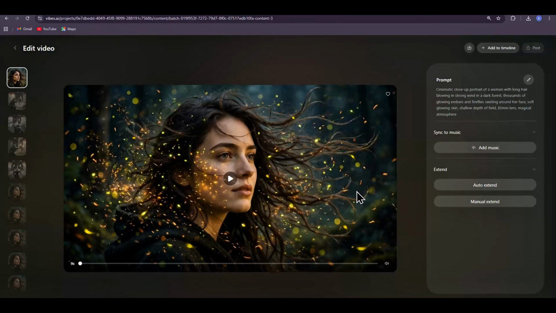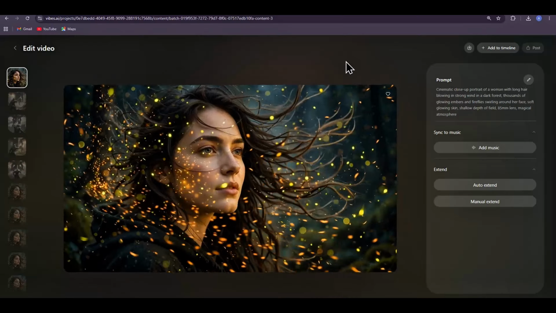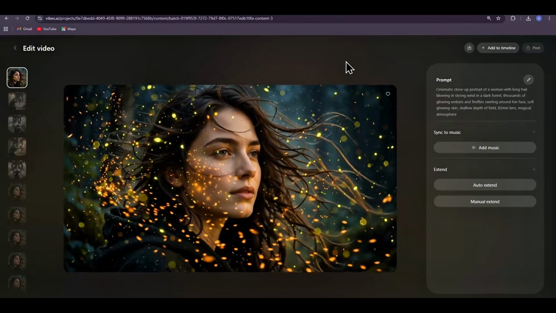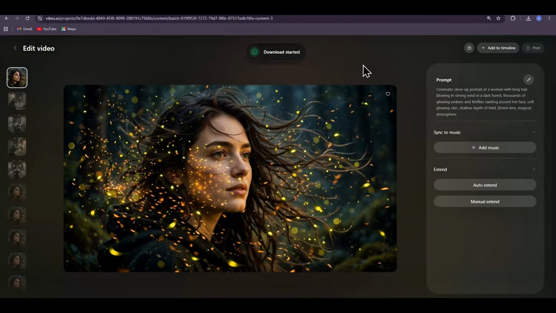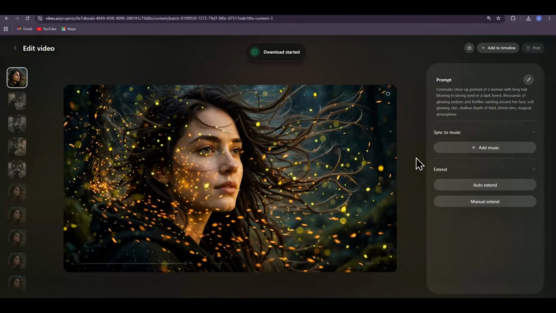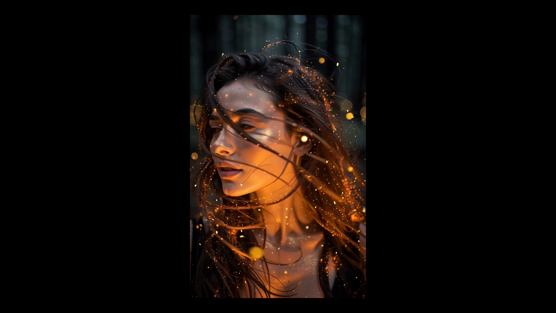So at this point, we have high quality horizontal AI videos, unlimited generations, and an easy way to extend our clips whenever we need longer content. But there's still one issue we need to solve before this workflow becomes complete. In the next part, I'll show you how to download your videos properly, maintain character consistency, and use a few additional features inside Vibes.ai that make creating AI content much easier.